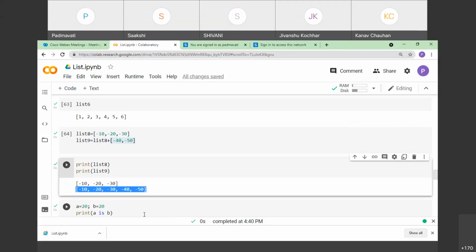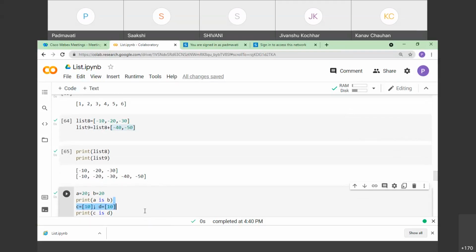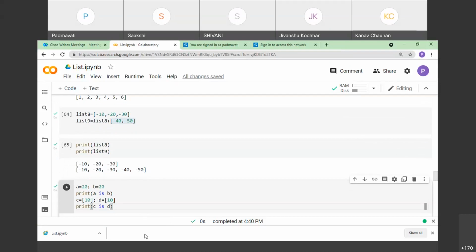Fine. Okay, just guess this. What should be the output of this cell? There are two print statements. Let me highlight the cell so that it is visible to you.